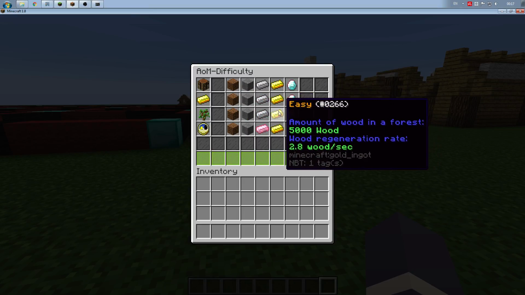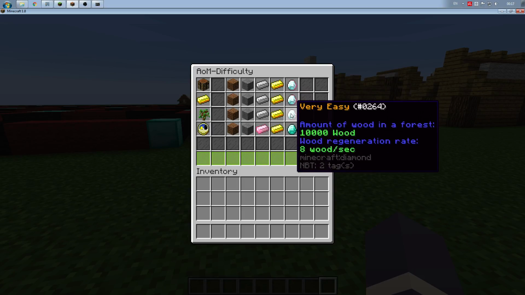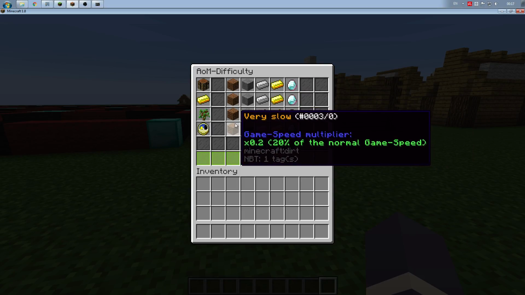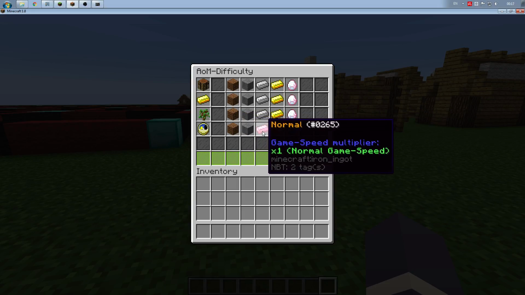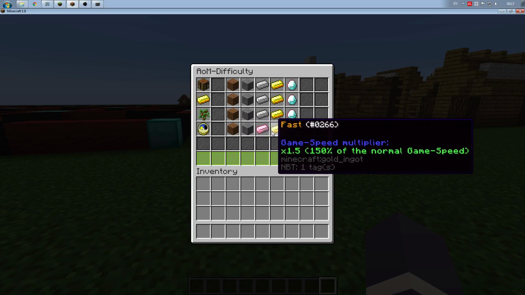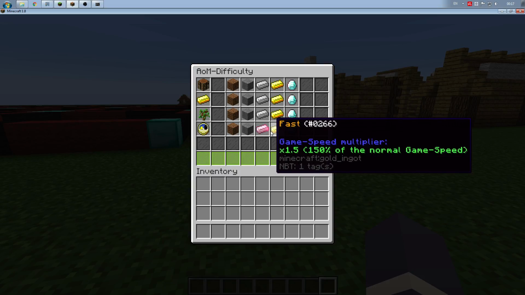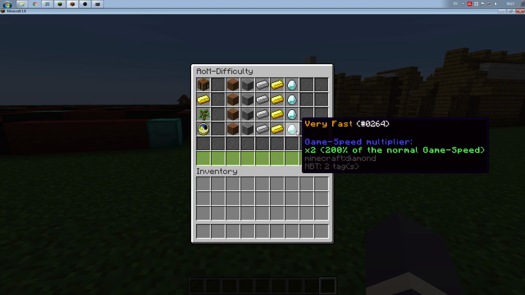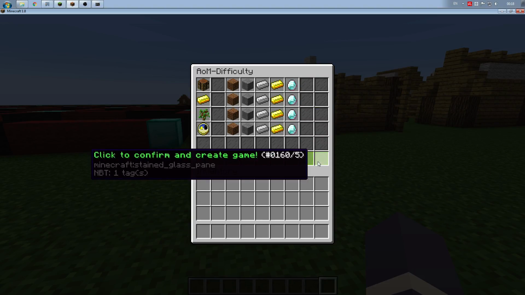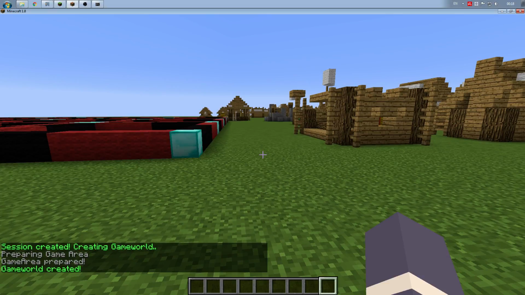We're just gonna go really easy mode here. And the game speed itself affects research time, troop movement speed, and, I don't remember, oh yeah, troop train speed. So we're just gonna go double speed here. And then we're gonna confirm.